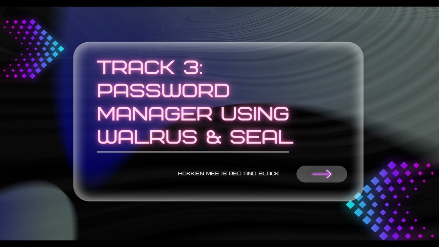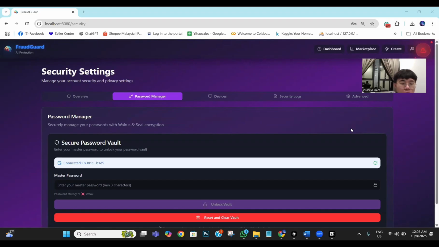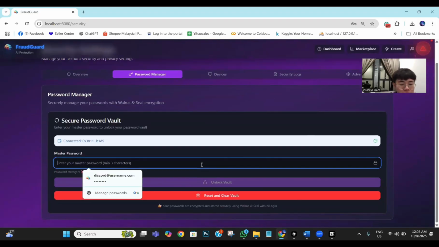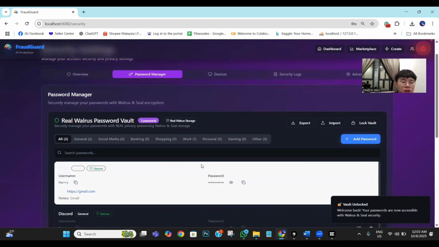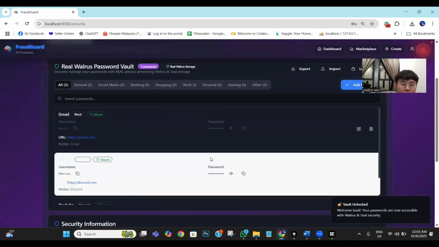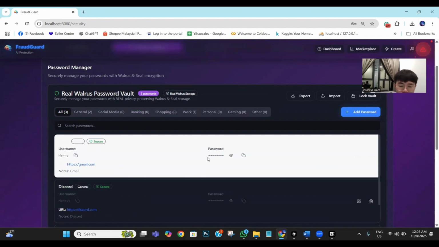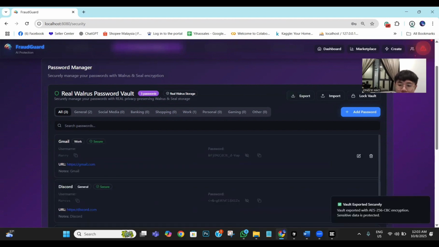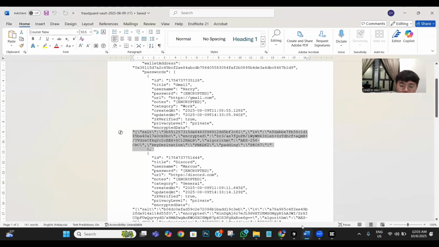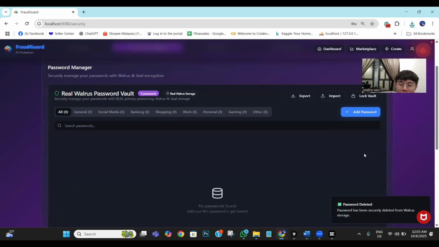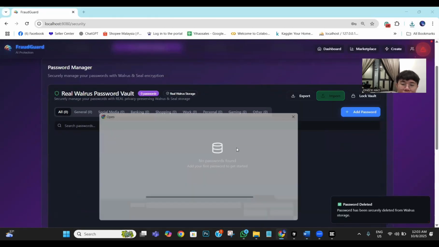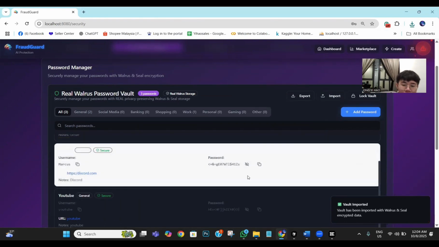Alright, now I'll explain Track 3, which is the password manager using Walrus and SUI implementation. First thing first, you can see over here we have to type in our master password in order to gain access to the password vault. Over here, I already have some preset passwords. Basically, we use Walrus to store the critical password information on decentralized storage, while we use Seal to generate zero knowledge proof for data integrity for each password entry. As you can see here, we can now retrieve the password successfully. Now I want to test this export feature. When I click export, we check that the password is already encrypted using AES. When we come back, let's say the user forgets it; when the user imports back using the same JSON file, they can get access to the passwords also.